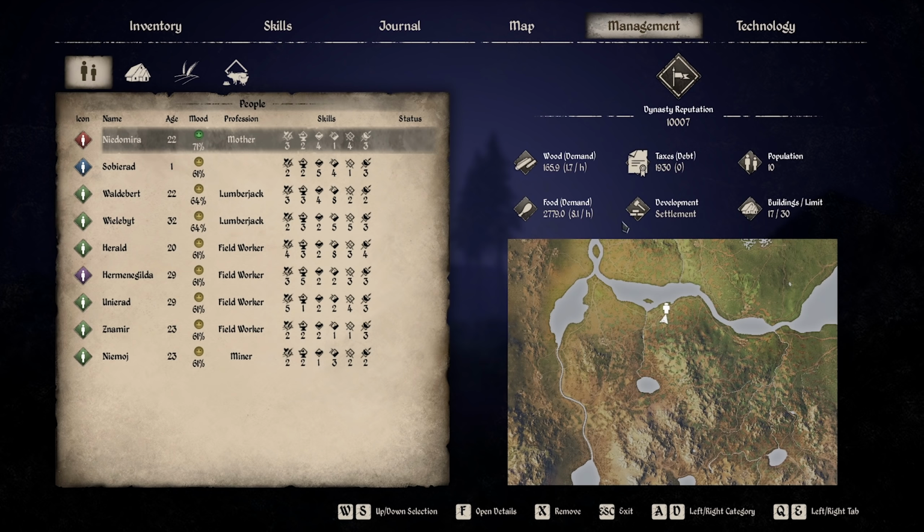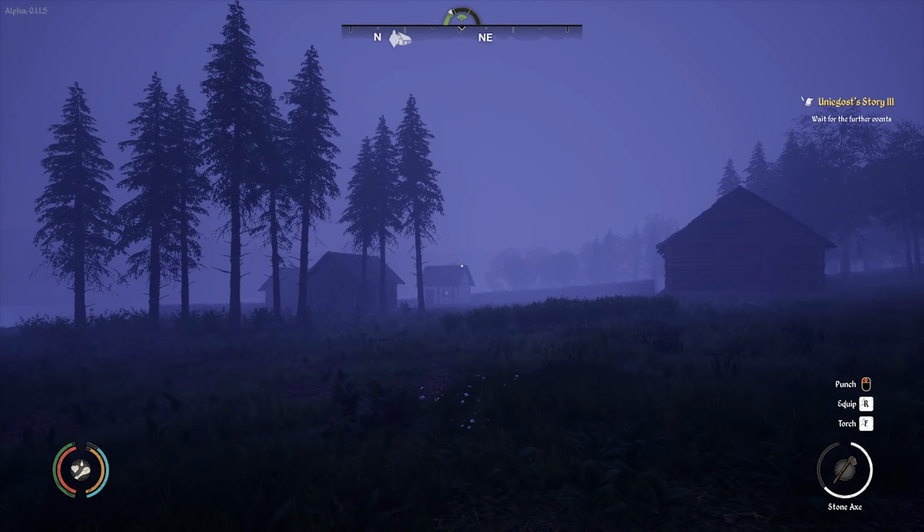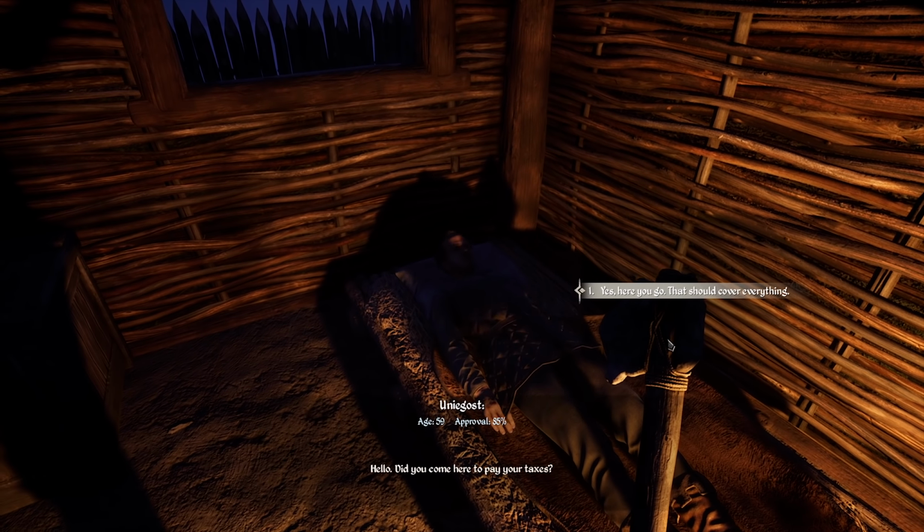So now that we have everything unlocked and we're now officially a settlement, we can focus on building and organizing our... get more workers and organize our workers. So we're going to get the smithy, we're going to get the tavern, and we're going to make this village a lot more lively than it is right now. See if we can pay our taxes.